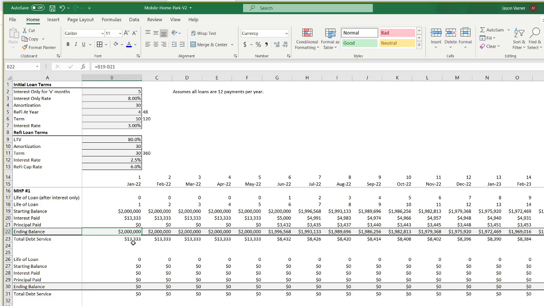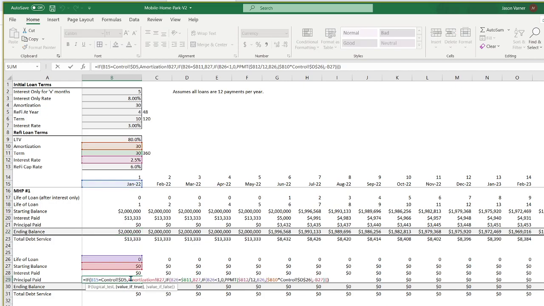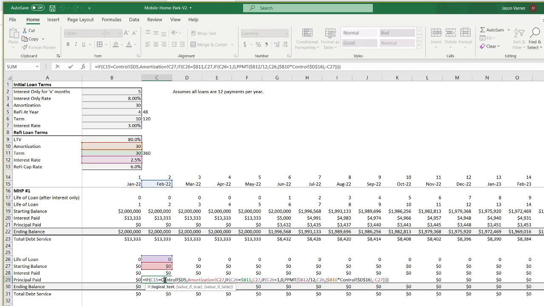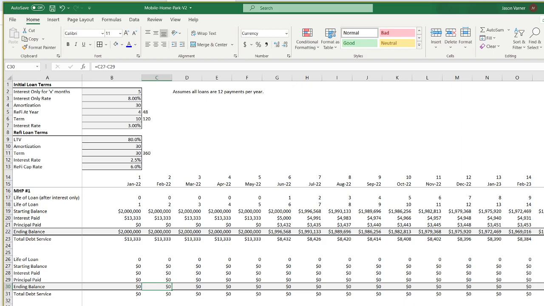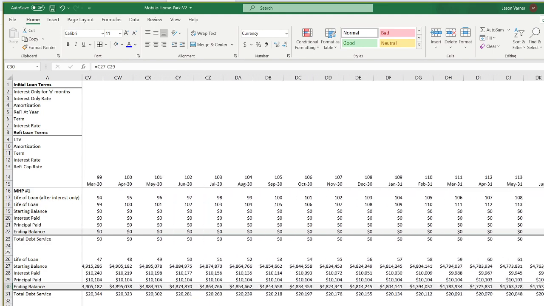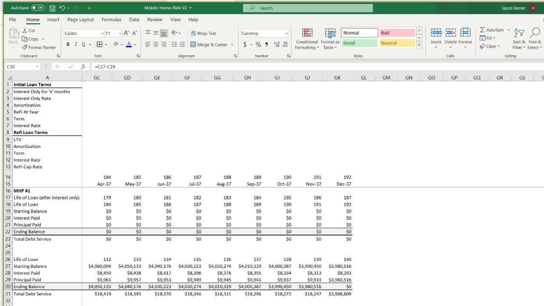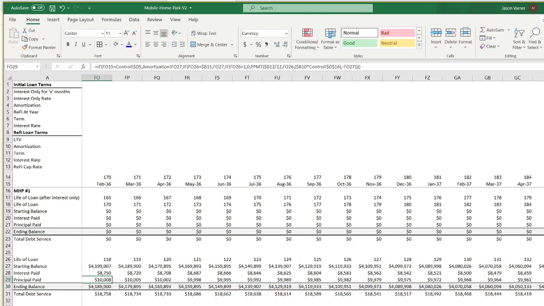I don't know what happened with this one. Well, wait, is it working now? Now I have no idea which cell I just changed.